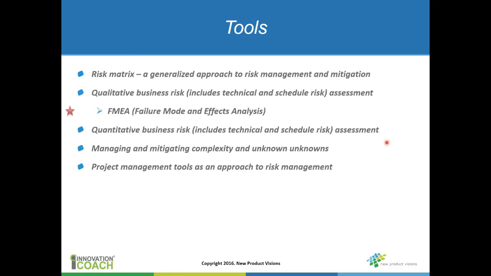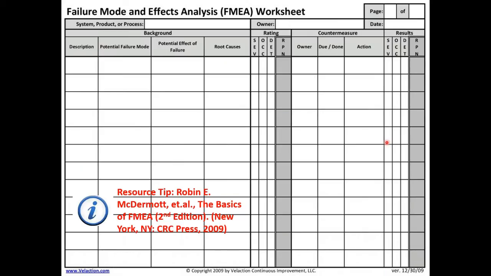But it's a little bit more rigorous methodology in terms of these risk lists that we just talked about. In FMEA, it can be done at the system level. It can be done at a particular product level or a process. You really can apply it very, very broadly. This is a good resource. There are a lot of good resources out there about FMEA. It's been around so long, but I like this resource. It's an easy read. It's got a lot of great examples, so I recommend it highly.